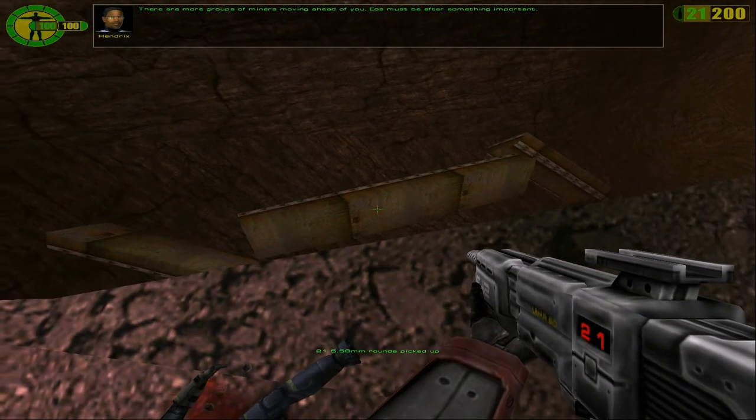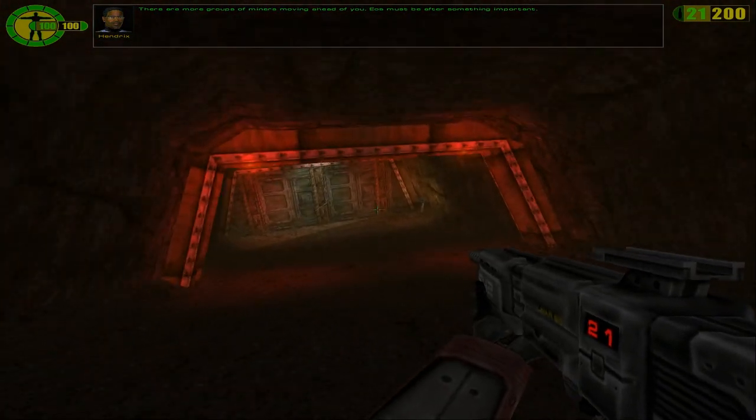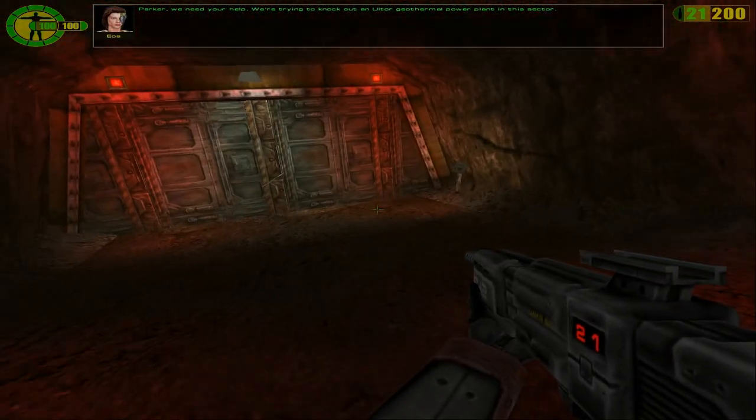Groups of miners moving ahead of you. Eos must be after something important. Parker, we need your help.